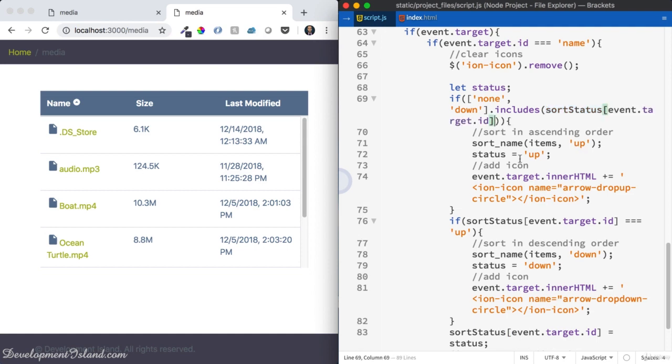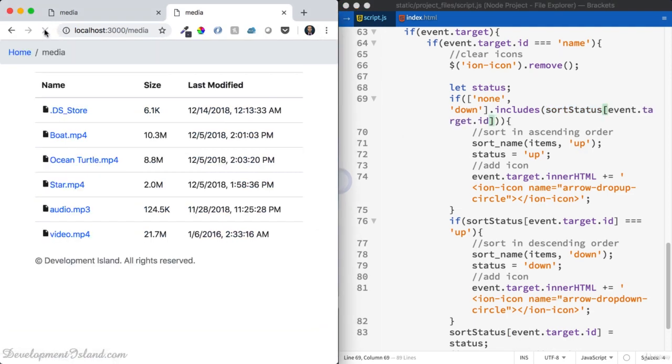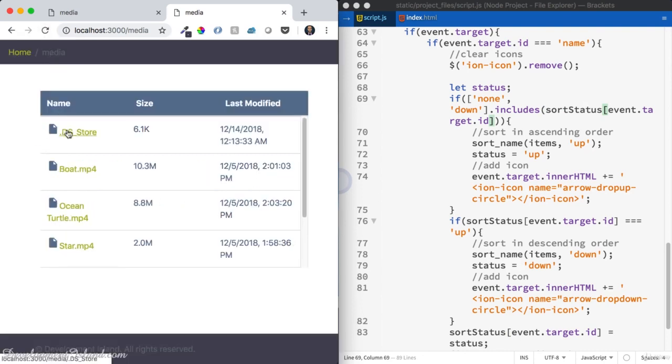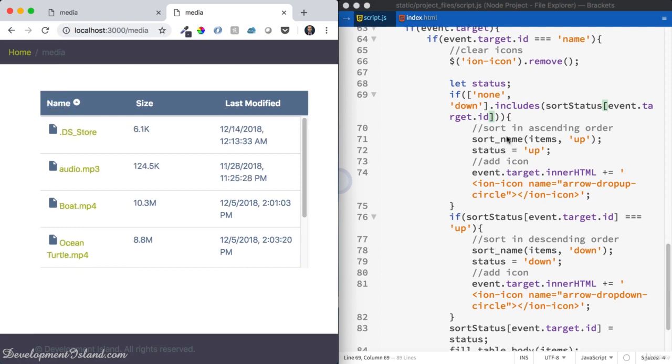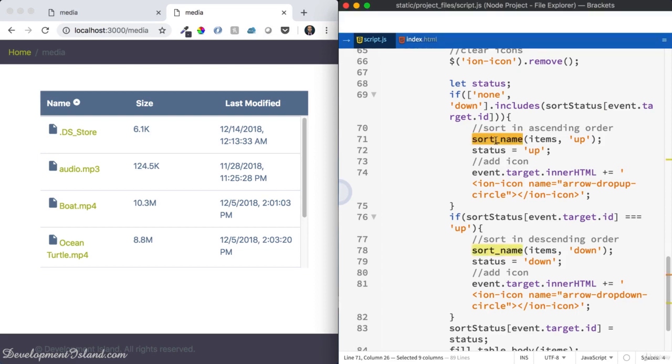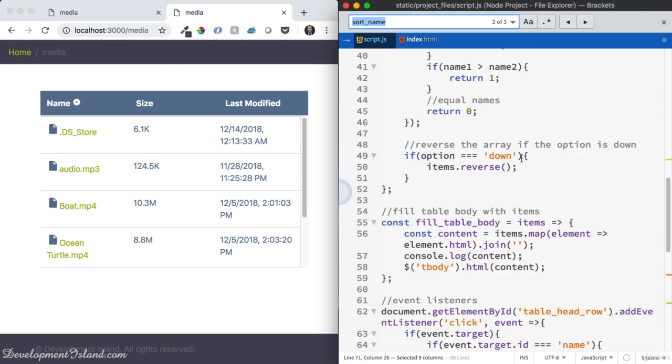So let's try our code and make sure that everything is still working. That's great. Now in our code, there is something else which depends on the name type, and that's the function sortName. So let's have a look at how this function is built and see if we can change it so that name is just a parameter in the function.